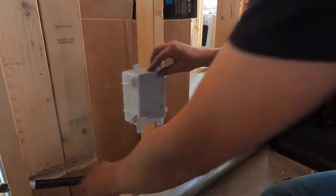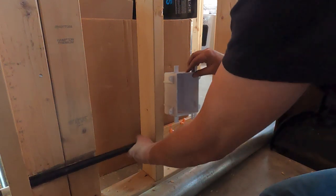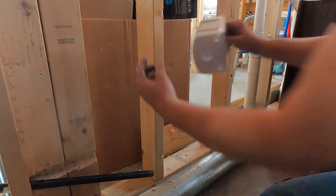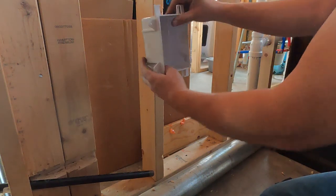So in order to make that happen, again, I might have to angle this bar out just a little bit this way, due to the fact that when this sets in the wall, this hole right here is not in the center of the 2x4. It's this side of the center. And so we'll make it work.